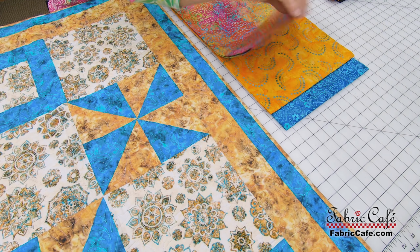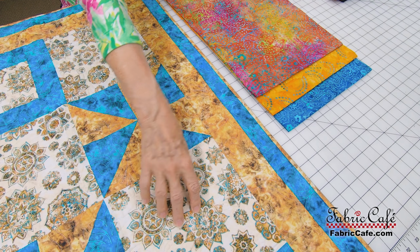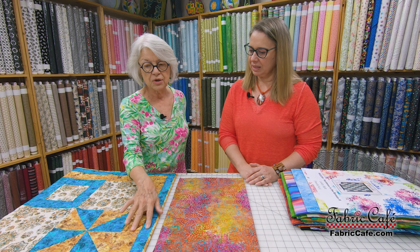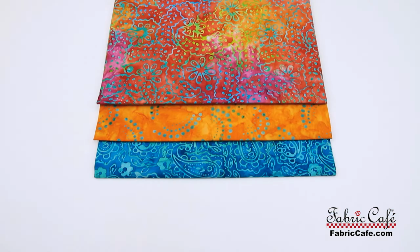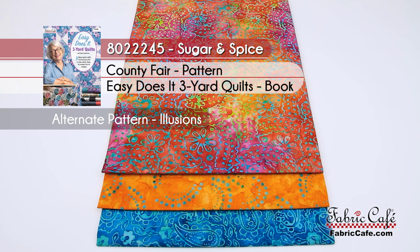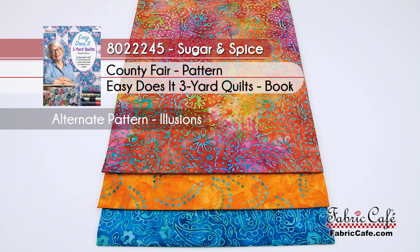Right. So let's start here then. We're going to put this in the big block. We're going to use these 2 for our pinwheel. And then they also become the borders. Now this one is called County Fair, the pattern, and it's Sugar and Spice 8022245. And the pattern that we are using is called County Fair. That's only available in a book, Easy Does It, but you can get an individual pattern to use for your quilt, and we recommend Illusions.